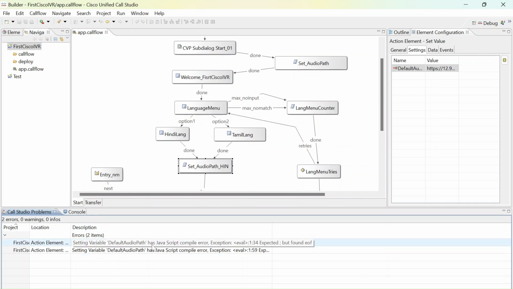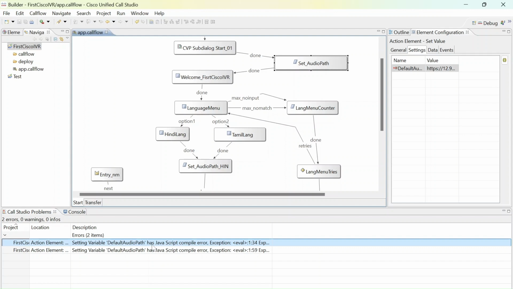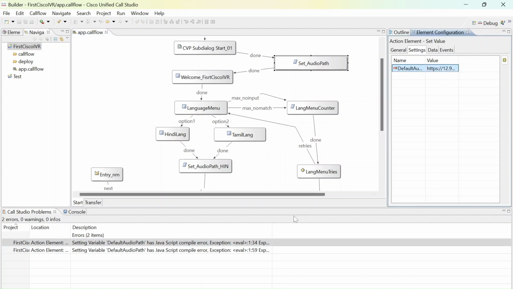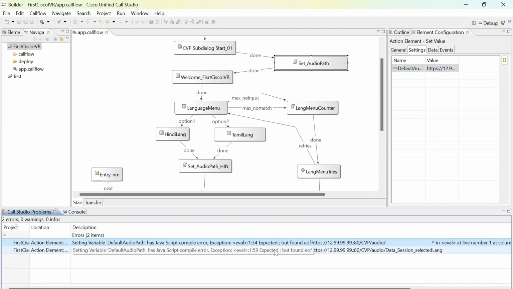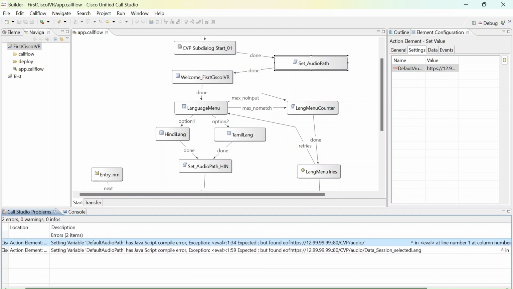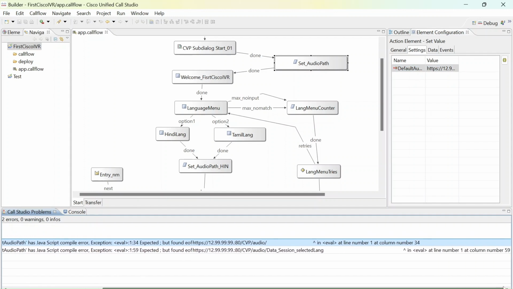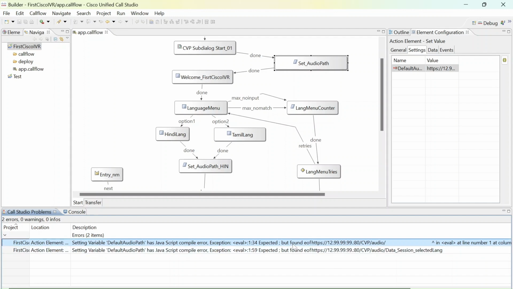Now no errors, still error, Studio problem, compilation error. JavaScript compile error. What is the error? Eval line number 1, column 34, eval line 1, column 59. What is the problem?